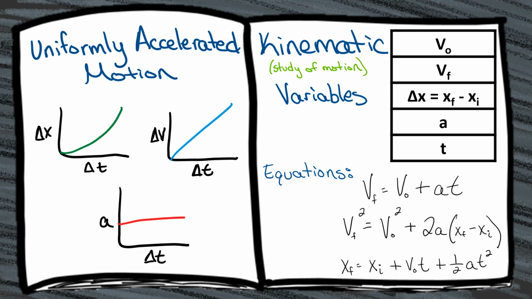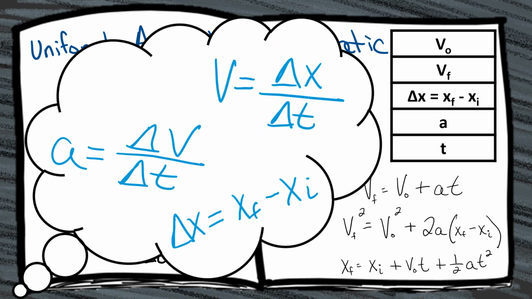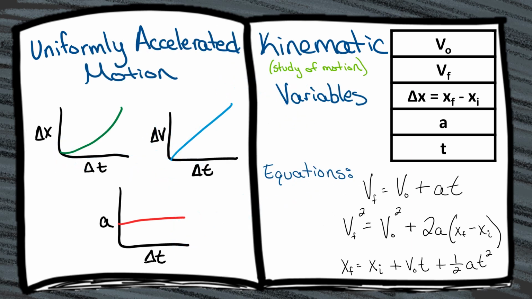Now, what else do you notice about these equations? Yes, Alex, that's right. These kinematic equations are basically derived from both velocity and acceleration formulas, which means that we can use them to solve for missing variables when acceleration is constant. In other words, these kinematic equations only apply when an object is uniformly accelerating, but the key is knowing which equation to use based on the information given. Let's try out an example.